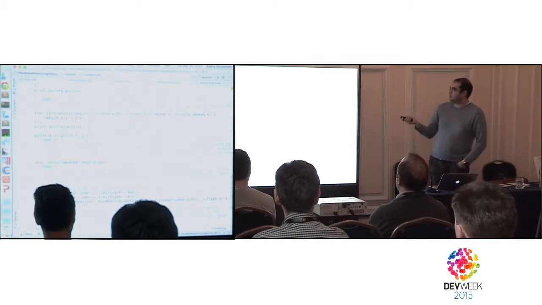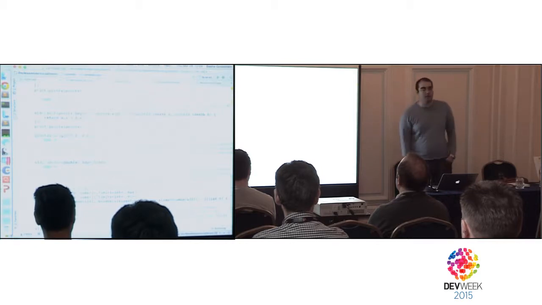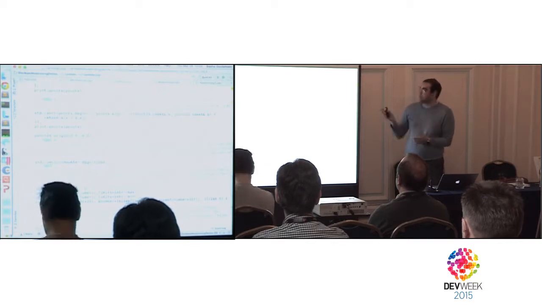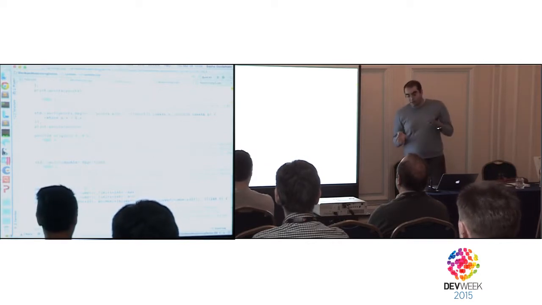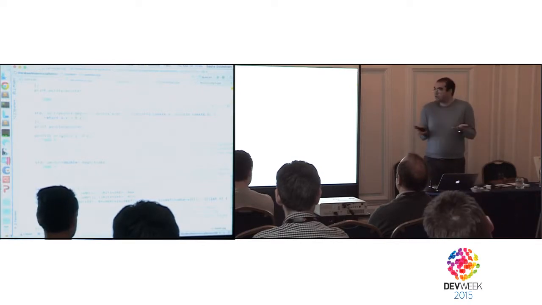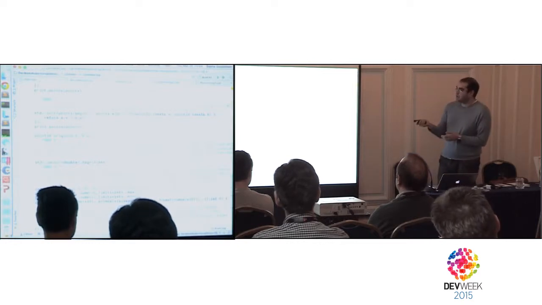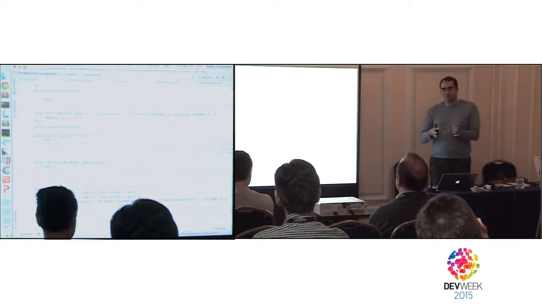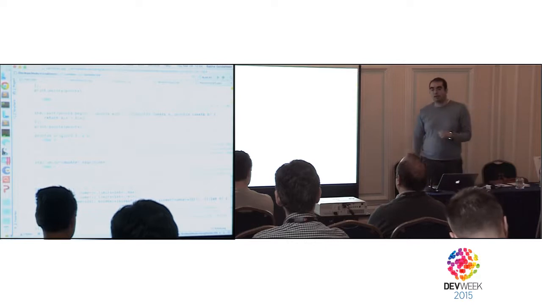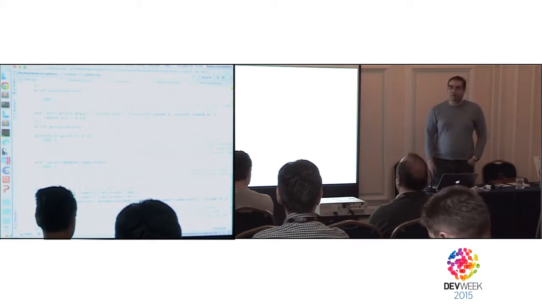So instead of putting this code over here in a separate function, you just put it there in line, and the compiler figures it out. If you're interested in the details of what the compiler does with this kind of code, most compilers, all compilers I know, translate this to a struct, to a function object. But that's an internal implementation detail. It doesn't have to be a function object. Key thing is, you could put a function in here, but now you can also put this inline thing in there, which the compiler has to treat exactly the same as it would treat a function. So if you could use a function, you can also use a lambda.